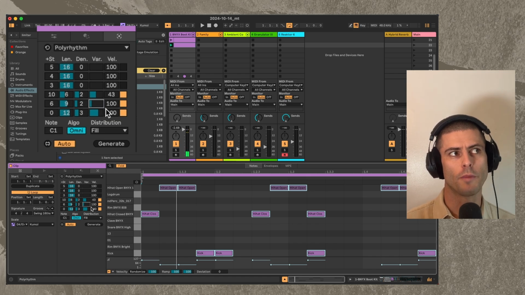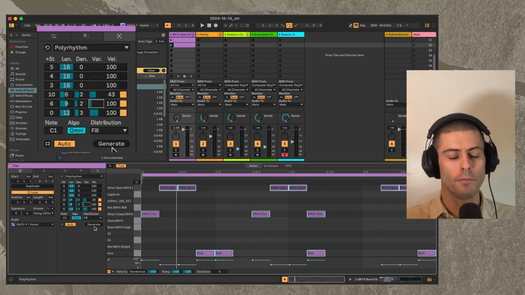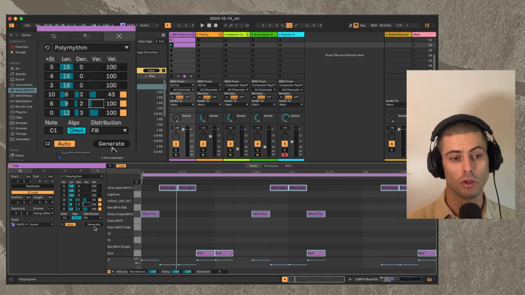The benefits of the Omni algorithm over the Euclidean algorithm are that, one, you can have any pattern, but basically you can have patterns that don't have the typical Euclidean properties, particularly this even spacing of the notes within the pattern. If you're working with Euclidean, you're always going to have roughly even gaps in between the notes in any given track.